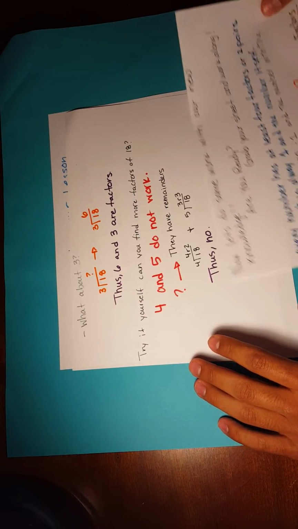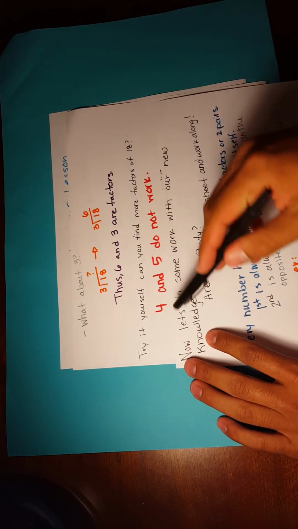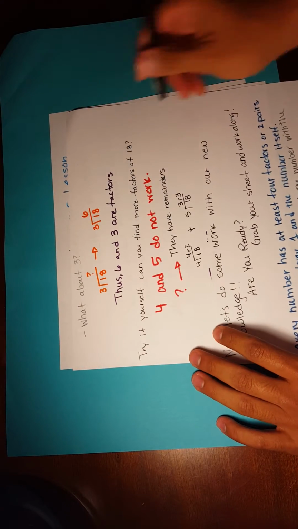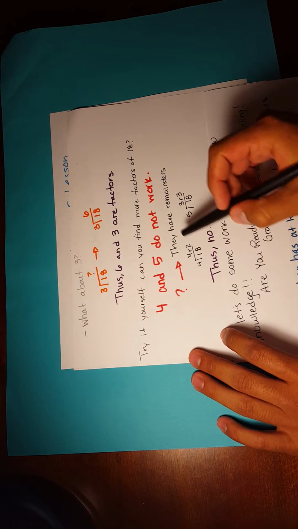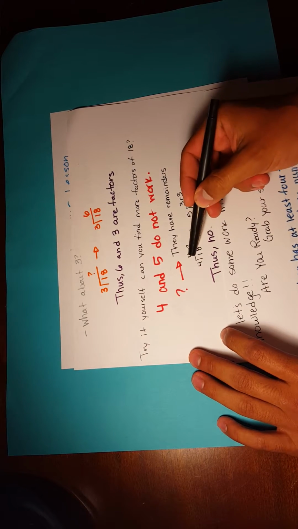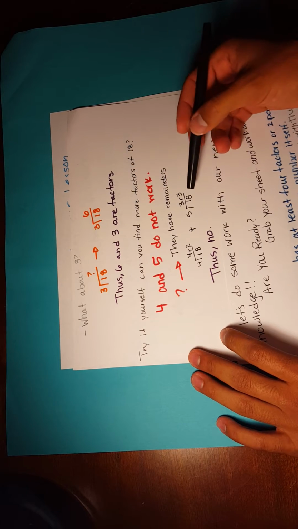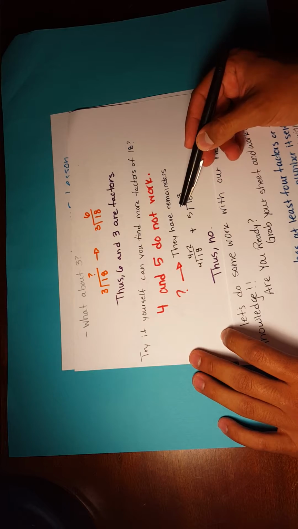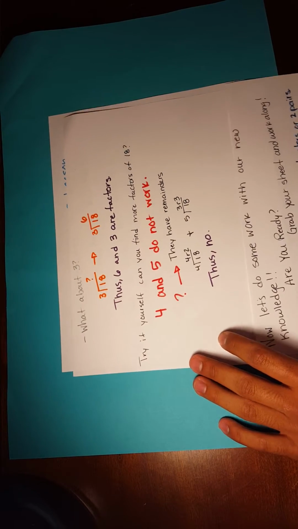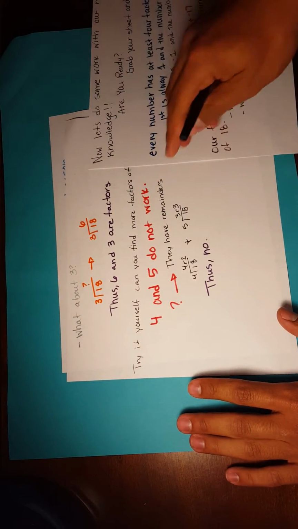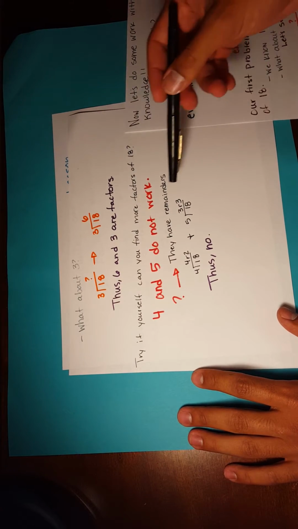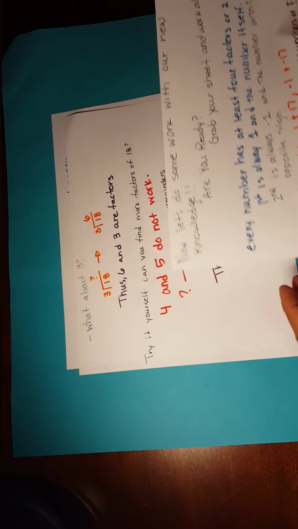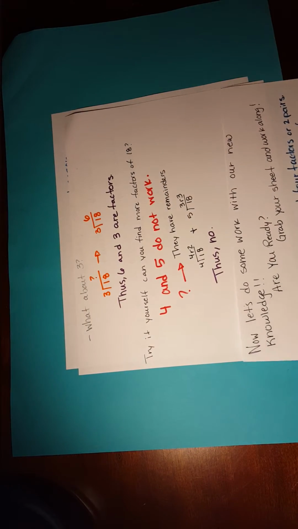You can try it yourself, and you can try 4 and 5 just to see if they are factors of 18. And when we do the work, boom, we can see that 18 divided by 4 is 4 with a remainder of 2. And when we do 18 divided by 5, we can see that it is 3 with a remainder of 3. So when we solve out the equations, 4 and 5 are not factors because they cannot be divided into whole numbers. They have remainders.